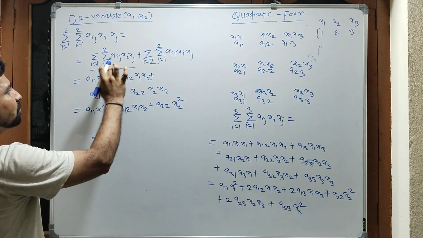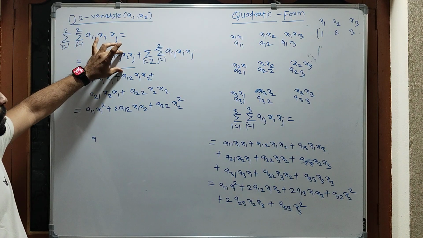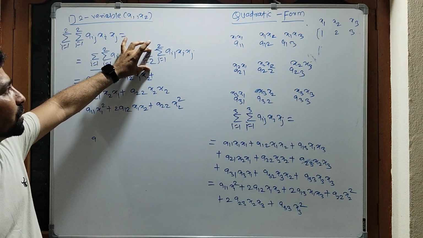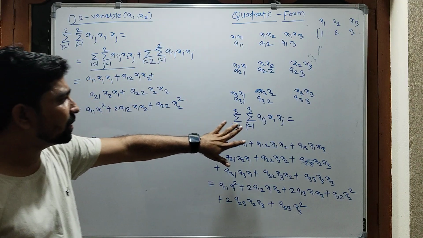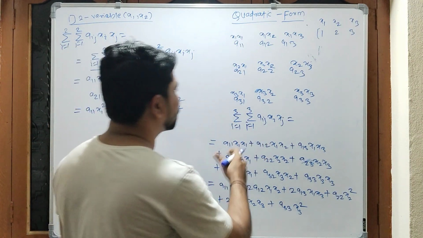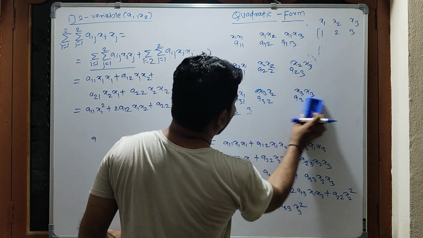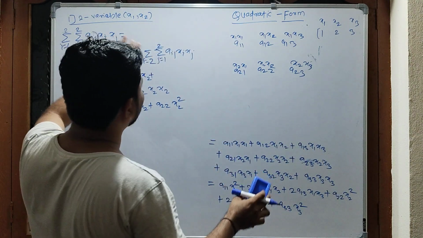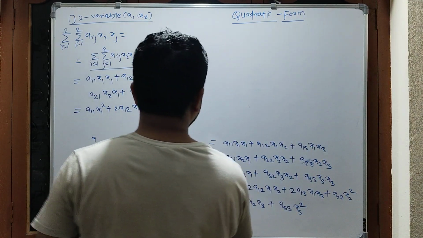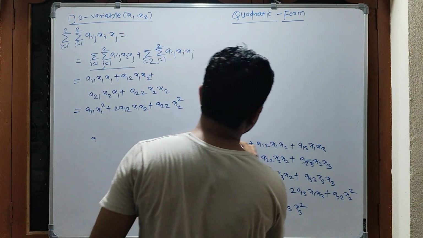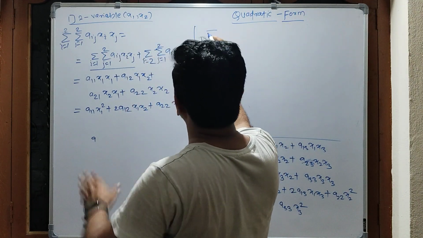Instead of this, in this way also you can put first i equal to 1 and change j, second time fix i equal to 2 and change j. This is one technique, and by using this, both are correct. So this is the other way. Here I want to write this quadratic form in 3 variables by using this.